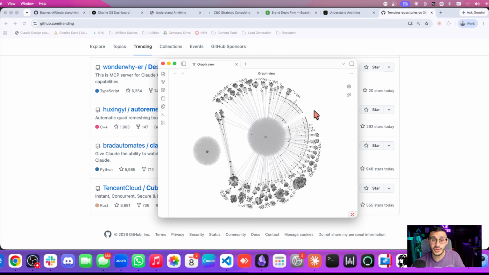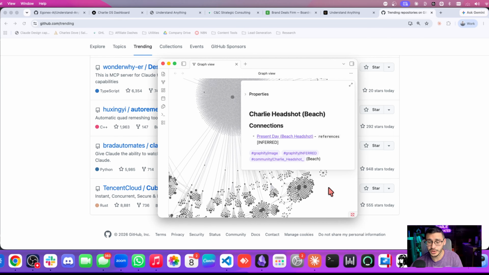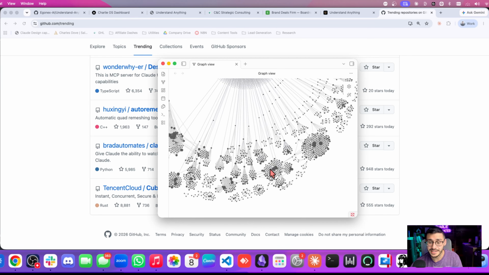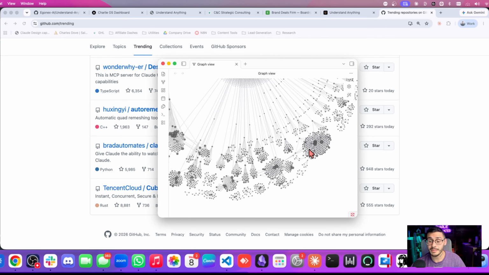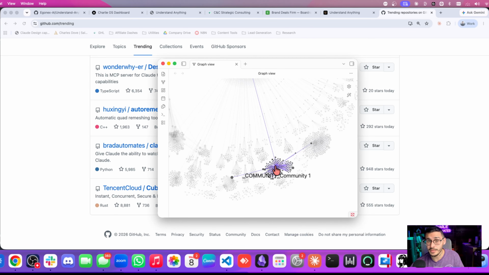And if this video interested you, check this out. This is my agent brain inside of Obsidian. I used a plugin called Graphify to take all the assets inside of my code base and create this graph. And it not only graphed everything out, but it actually created relationships between all the assets inside of my code base. So imagine I built out a bunch of courses and I gave Claude access to them. They tied directly to my school community without me ever having to tell Claude that's what they were for.